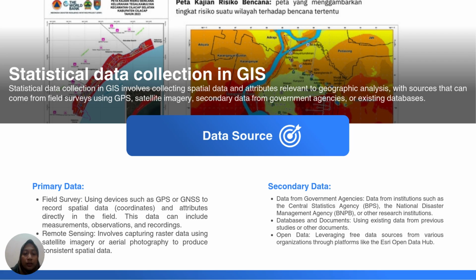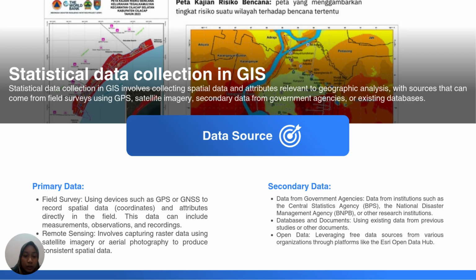Statistical data collection in GIS. Statistical data collection in GIS involves collecting spatial data and attributes relevant to geographic analysis, with sources that can come from field surveying using GPS, satellite imagery, secondary data from government agencies, or existing databases.